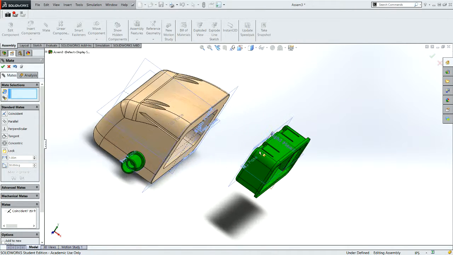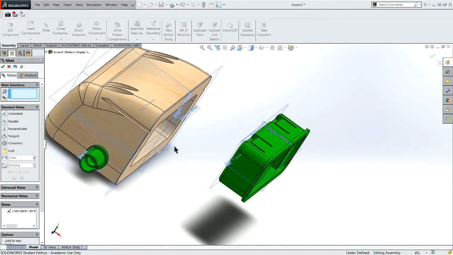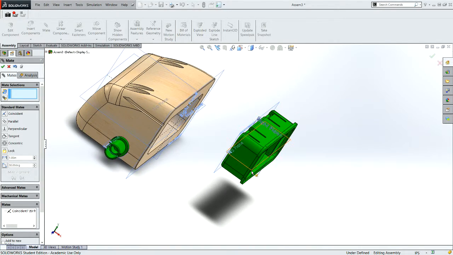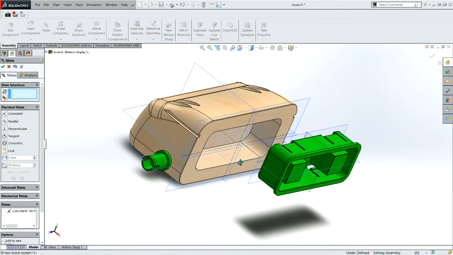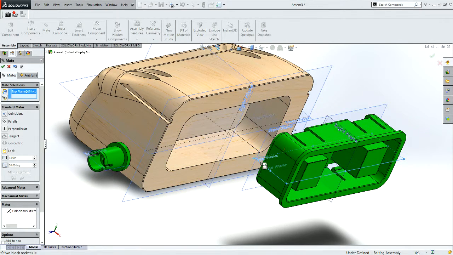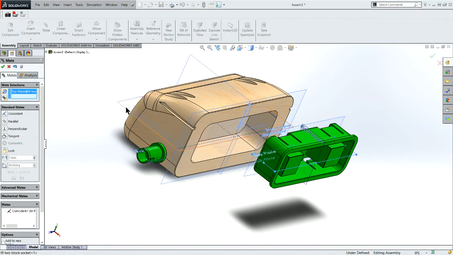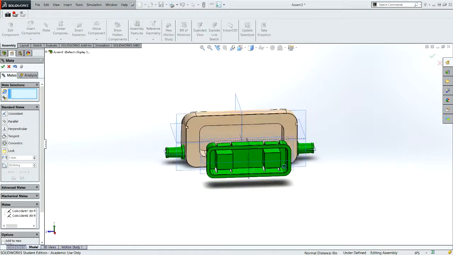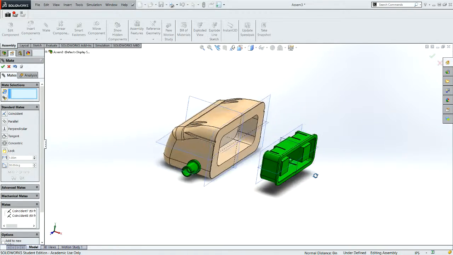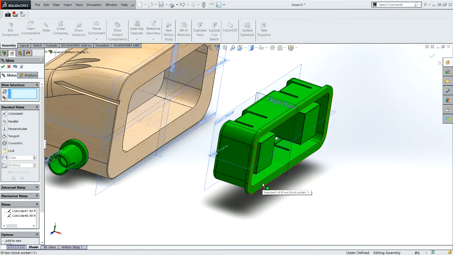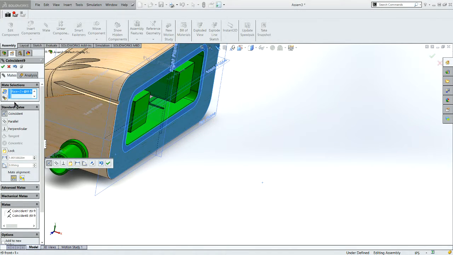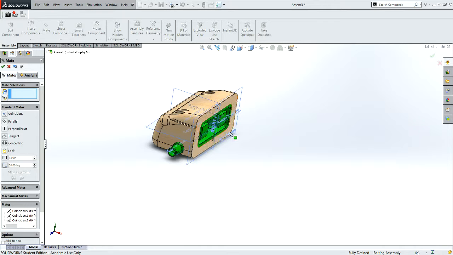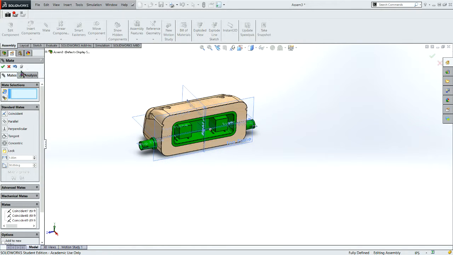Now the next thing I'm going to do is I'm going to go ahead and align the front surface of this. Actually, let me align the top plane of the connector to the front plane of the body. So now you'll see this thing is centered in the hole. The last thing is I'm going to make this face of the connector line up to the face of the body. Select that. So now I'm fully constrained.